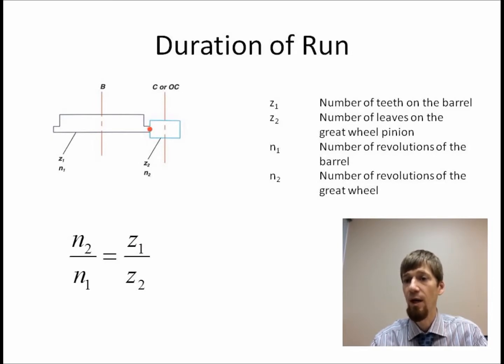In the event that you have a center wheel in the watch and the cannon pinion is attached to that wheel, it will make one rotation each hour, making it very easy to get the runtime. If it is an offset center wheel, you will need to know how many turns that wheel makes per hour, in order to then extrapolate from that how many hours the watch will run before it stops.